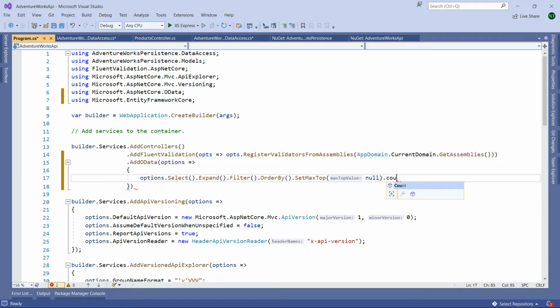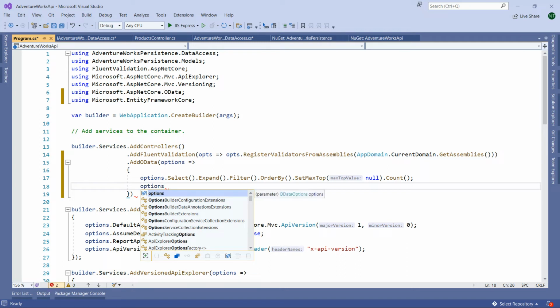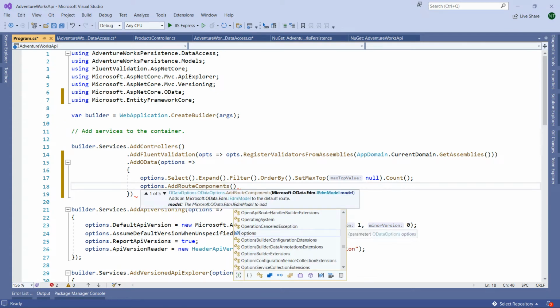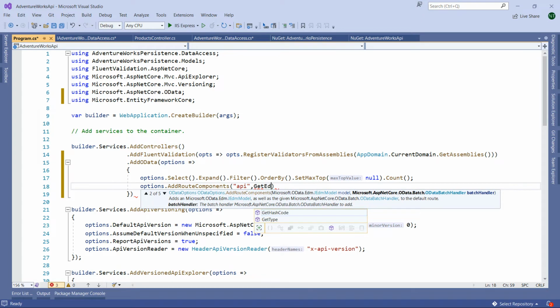And then finally I'll say count. Now also we're going to add root components. This is just to make sure that the routing works, and then we need to also get the EDM model for this.